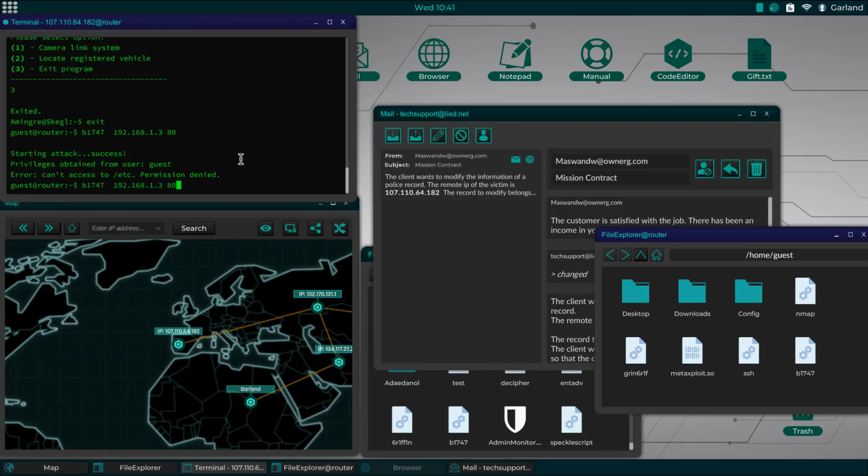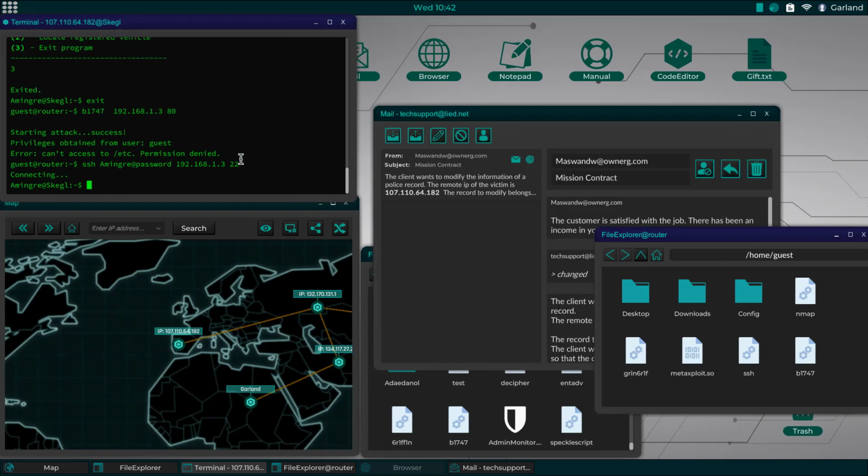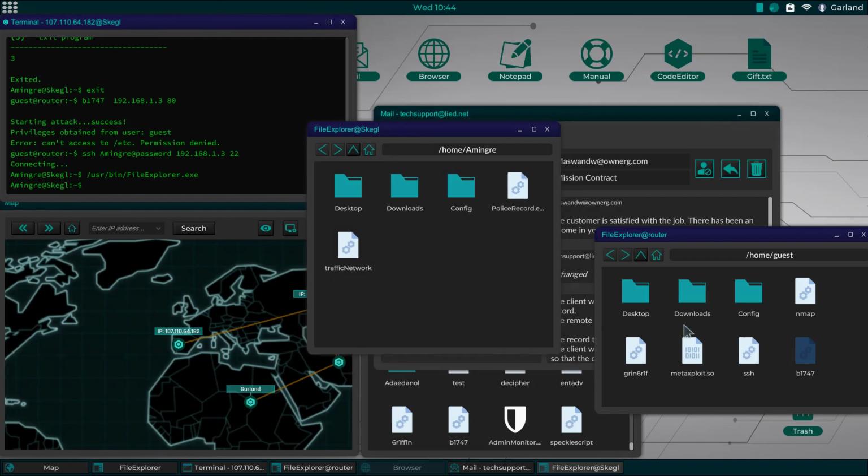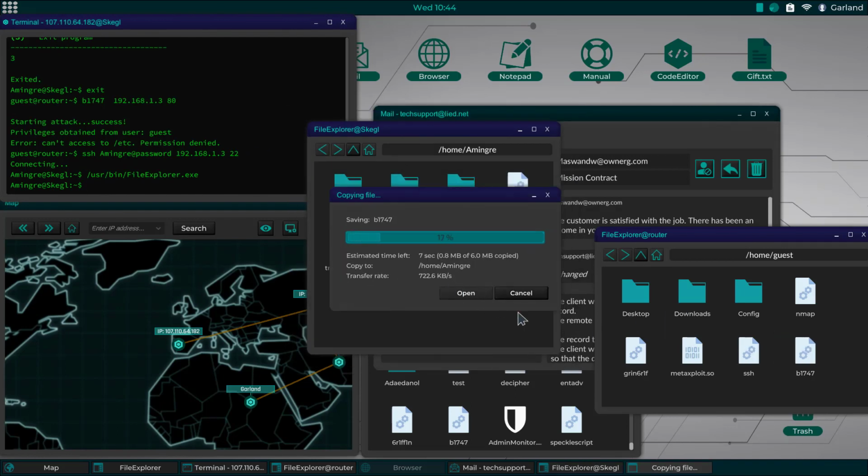Maybe if I go back here and then I do it, copy B17 here. Let's see if they allow me to do it.